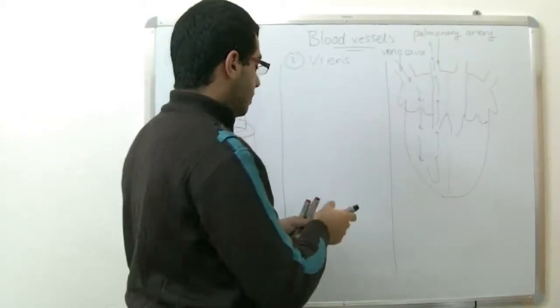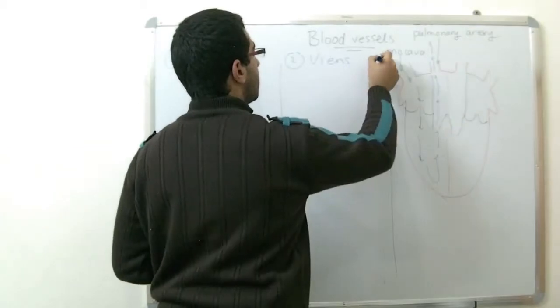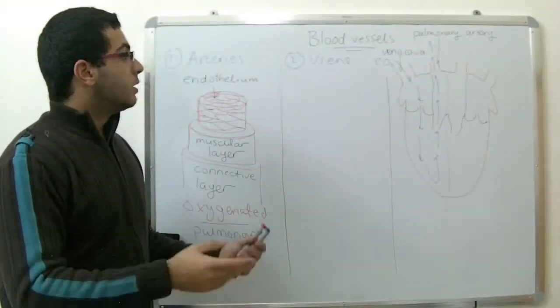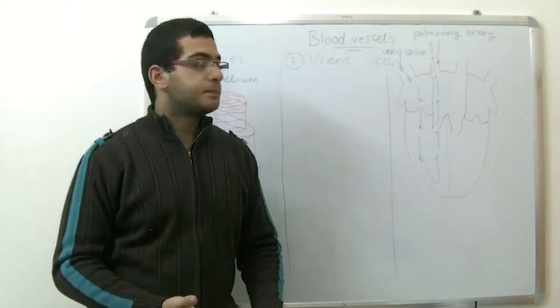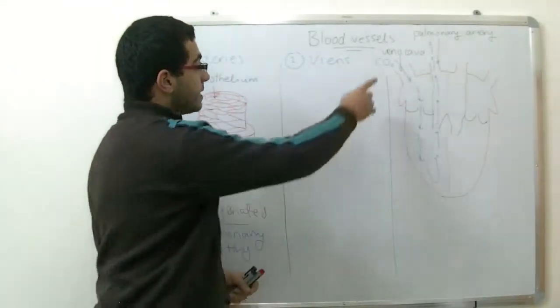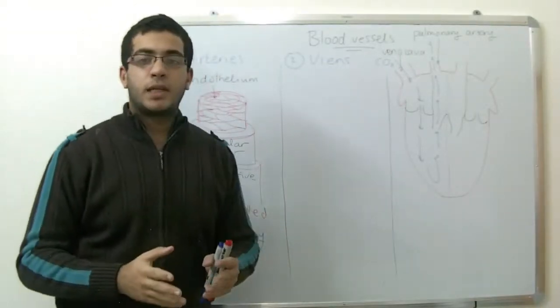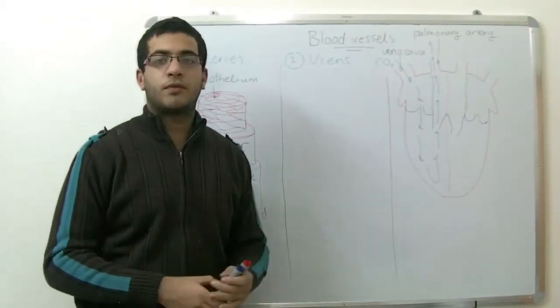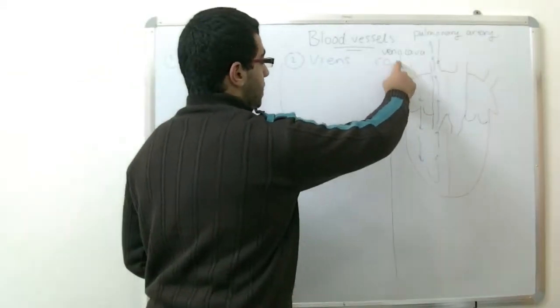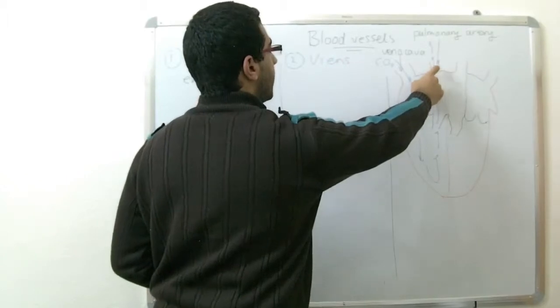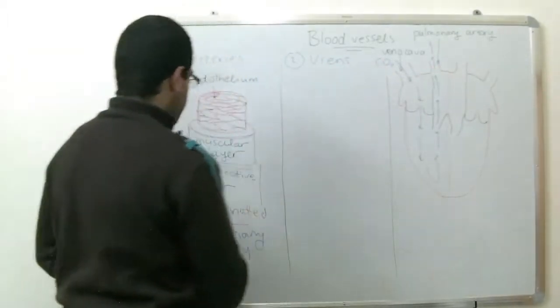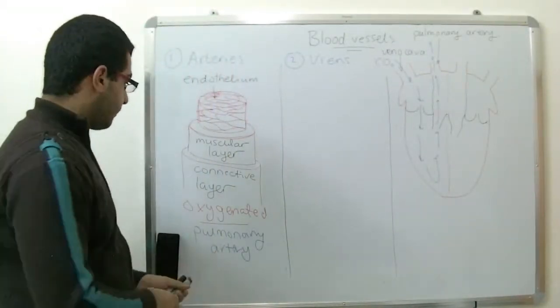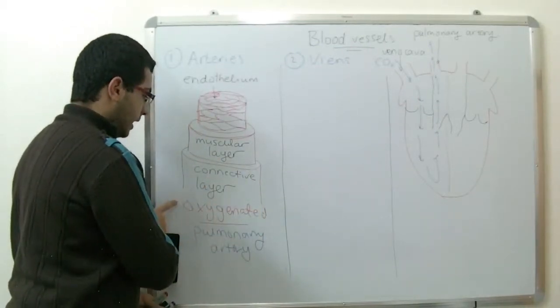The blood of the vein is carrying the carbon dioxide. Because when the respiration process takes place, the body makes use of the food contents and it releases the carbon dioxide. So the released carbon dioxide from the cells is carried by the veins because it is transported from the body organs to the heart. So the blood is carrying the carbon dioxide when it goes upwards through the pulmonary artery. So in this case, this is the only pulmonary artery carrying the carbon dioxide. But all the other arteries are carrying the oxygenated blood.